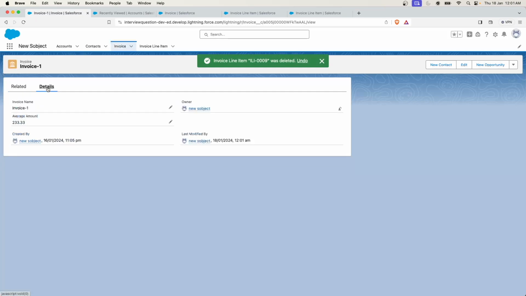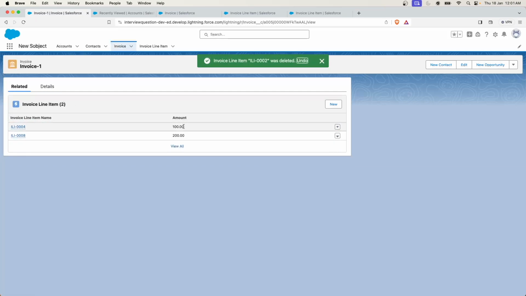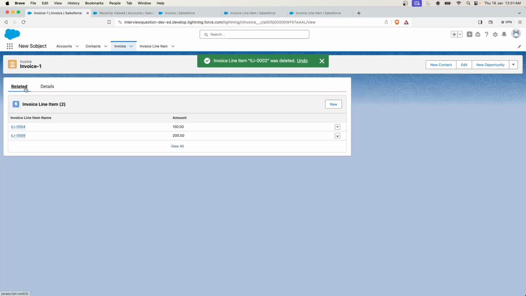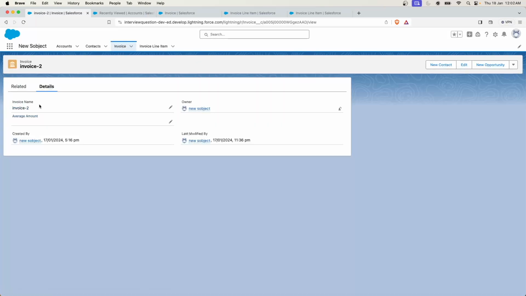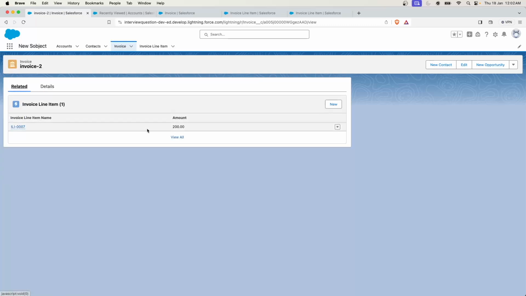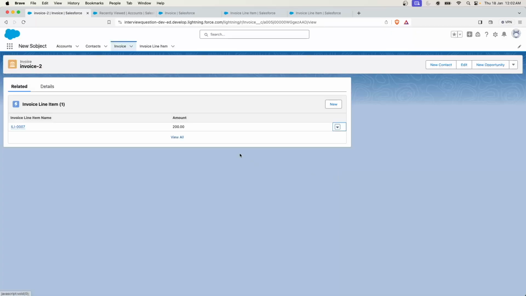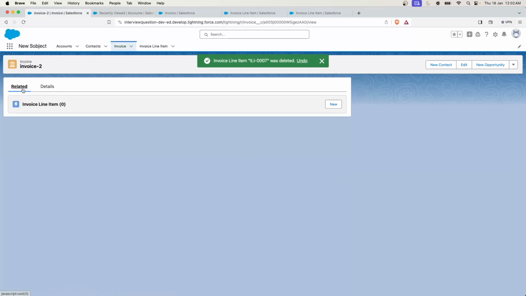The value goes back again 233. Let's delete one more. Now the value should be 150. This is working absolutely fine. Now there could be another scenario of an update. For example, let's see, this one has no value, or this has no value, right?